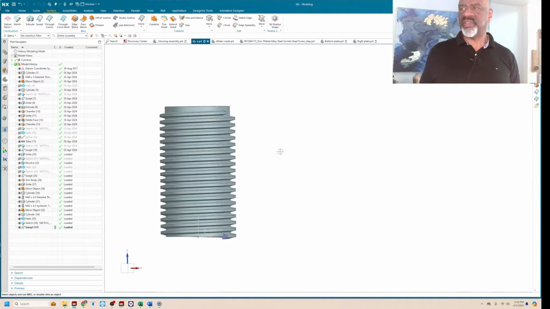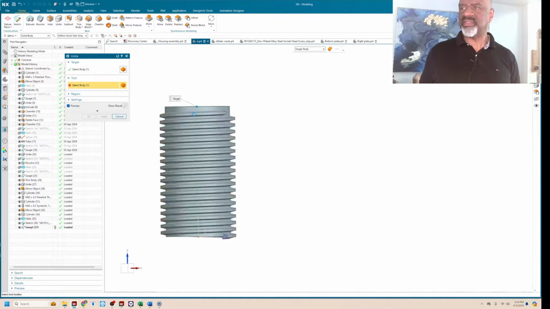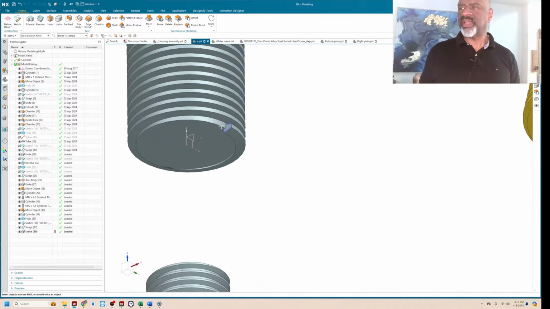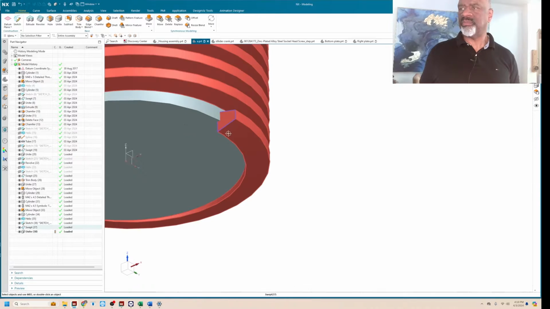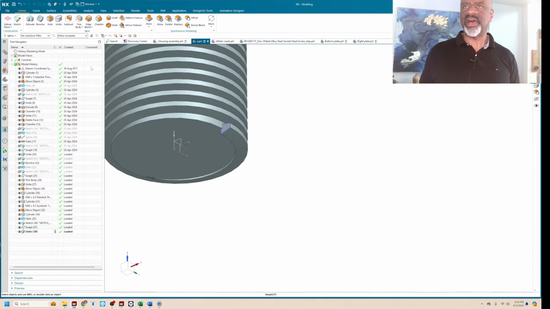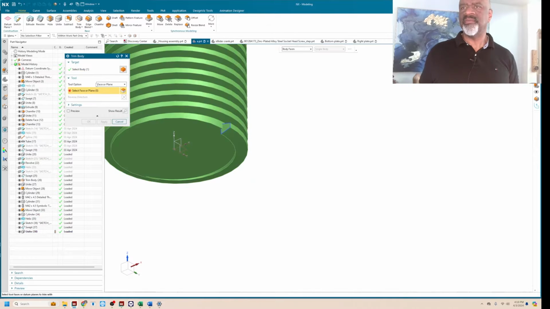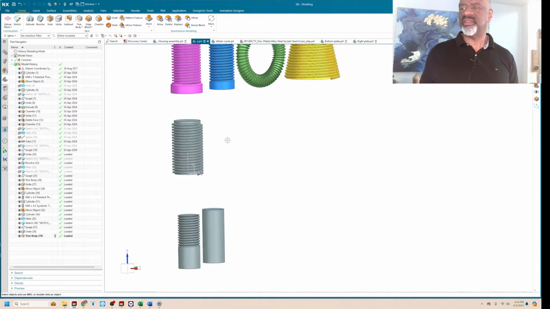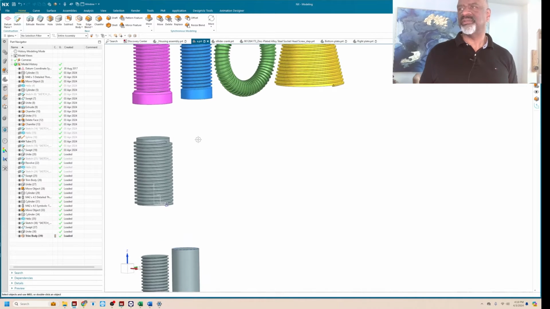So fantastic. So now that I've said okay, I can go into the Home tab and I can unite these two. Unite that together with that. Say okay. Maybe I don't like the way this surface is coming down. So I can then give it a trim, perhaps. I can say trim body. I'll select the body. I'll say give me a new plane that's on the bottom. And I'm going to just trim that off like that. And so then it's nice and threaded.